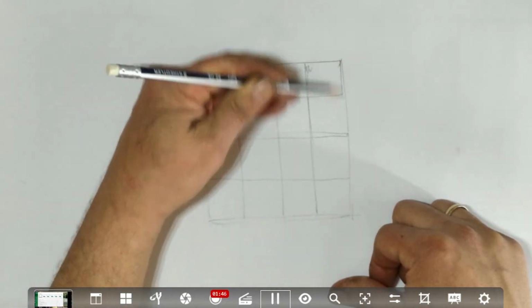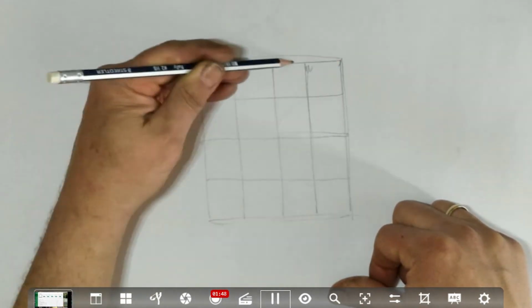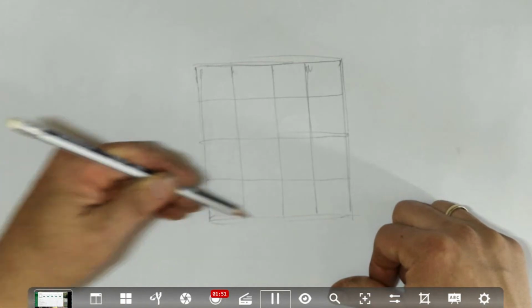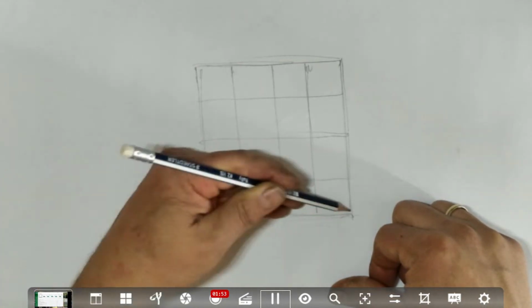Plan view of a grid is familiar to you because it's what you drew your plans of your bedrooms on graph paper.